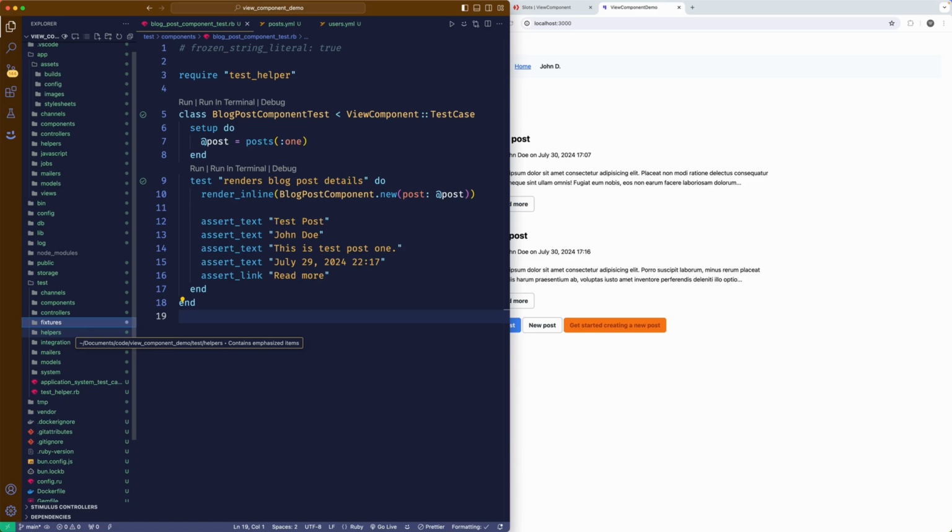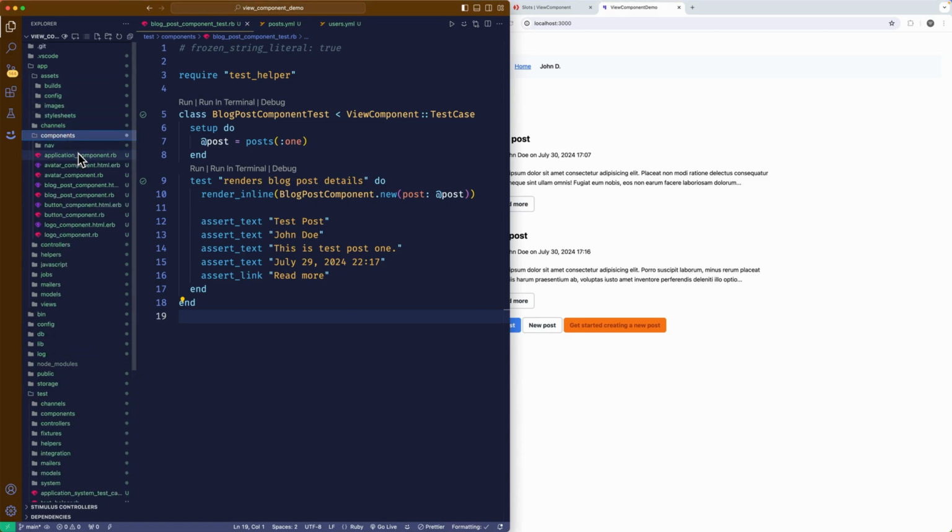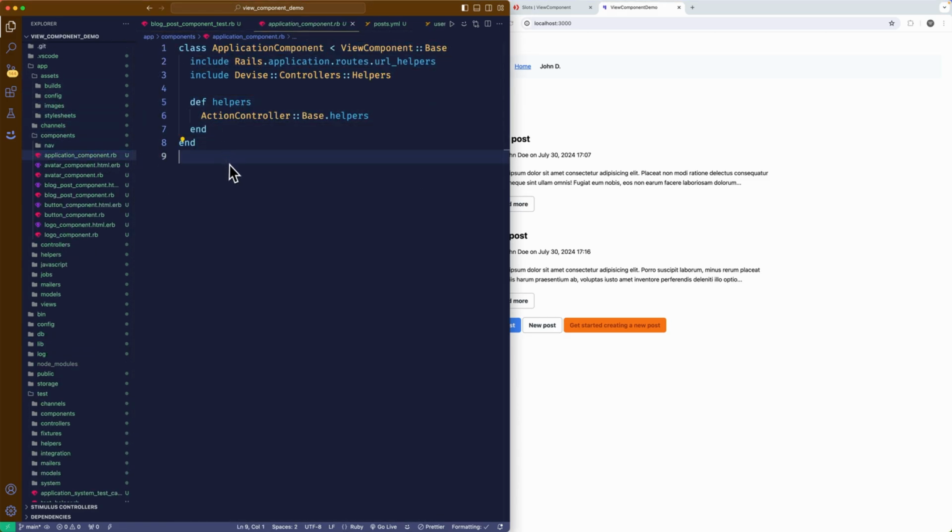Pretty useful stuff. So overall, my interpretation of ViewComponent is very positive. There are some best practices to follow, which are naming components based on what they render and not what they accept. So AvatarComponent instead of like a user component. So you wouldn't want to name it based on that object, essentially. In my pattern of creating components, I did create that application component. I think this is a good practice. You might want to go ahead and copy that. It just basically allows you to define these things once. You don't have to include them all over the place, which is nice and very Rails-like from the start. And then the generator is your best friend. I think just using that over and over is just going to save you so much time.